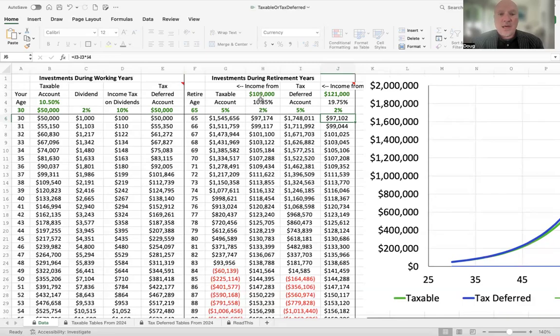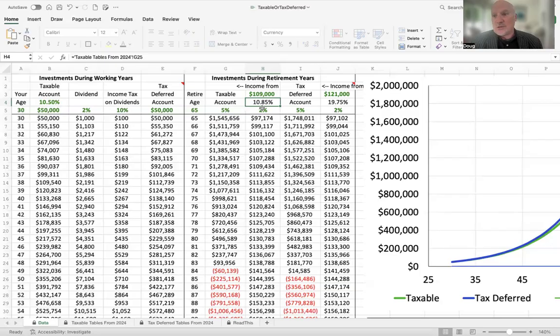Remember, these people are going to pay long-term capital gains rates here with the taxable account. So if we enter 109,000 there, the spreadsheet down here will automatically calculate the tax rate for you. And see, it's not even 11%. Over here, you have to enter in a greater withdrawal because these people here with their tax deferred accounts are taxed at a higher rate than the taxable account. They're taxed at nearly 20% because they hadn't been taxed at all before. You always got to pay the tax man, so to speak. So the tax deferred accounts are taxed at a higher rate during withdrawal, during retirement, than the taxable accounts.